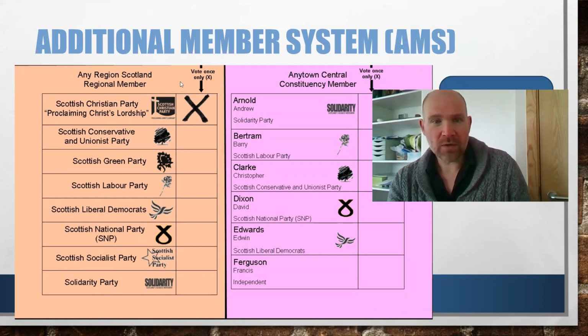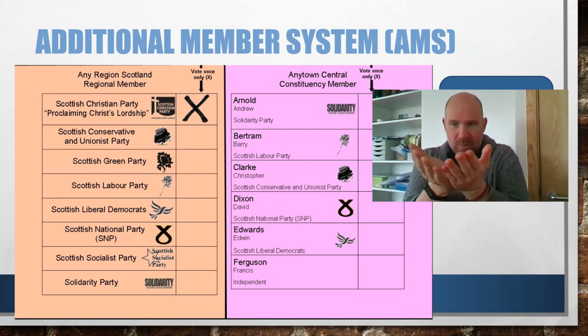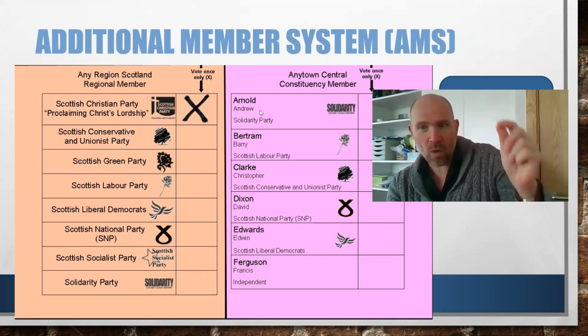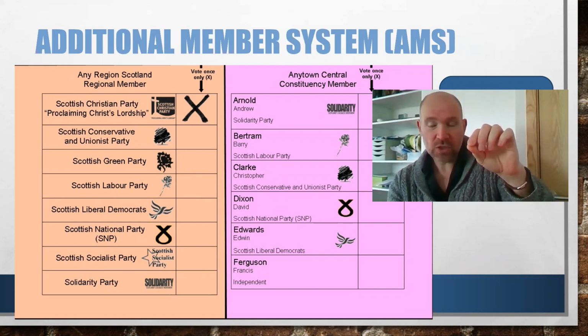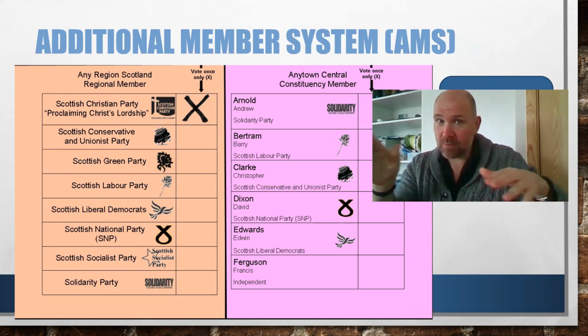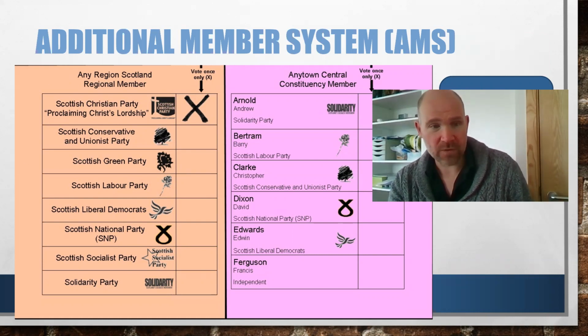When you go to vote, you're given 2 ballot papers, or one ballot paper with 2 halves, however they've decided to do it. But rather than having one vote, you have 2 separate votes for 2 different systems that have been merged together to create one. The first vote you have is for a party. You choose a party and you vote for it. The second vote you have is for an individual. You choose a person and you vote for them.